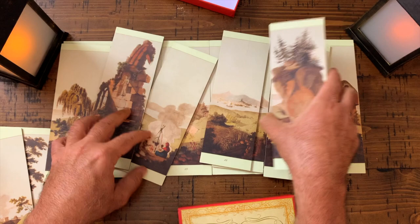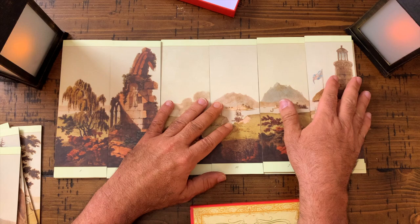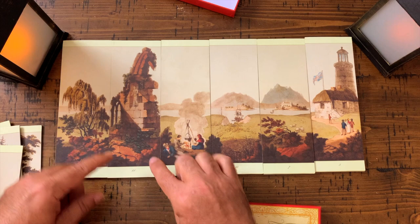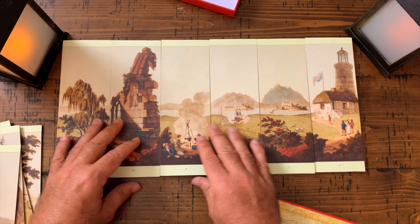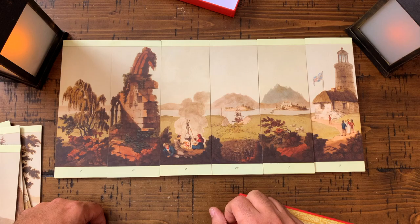Let's put some other random panels on top here so we can get another scene going. And there you have another scene — look at that, isn't that gorgeous? Here's an interesting thing: if you want to remember a scene, these panels are numbered, so you just write the numbers down — one, eleven, two, ten, seven, and five. You write those numbers down and you can get back to that exact scene, because otherwise you'd need a photographic memory. If you write the numbers down, you know how to recreate it exactly.